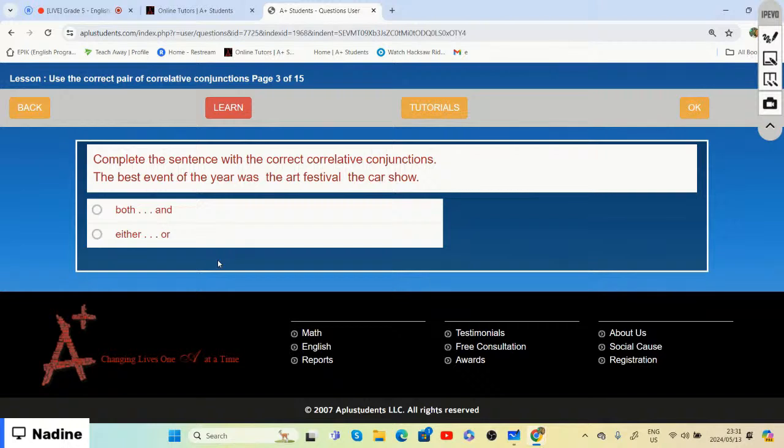Which option are we going to choose? Which option is true? Do we say both, and, or either, or?